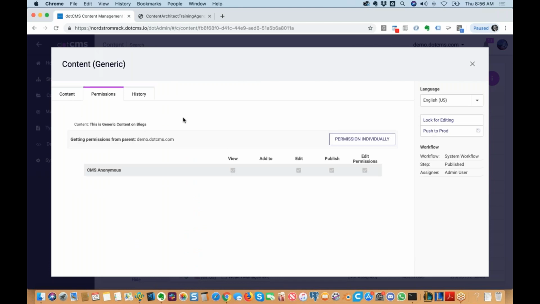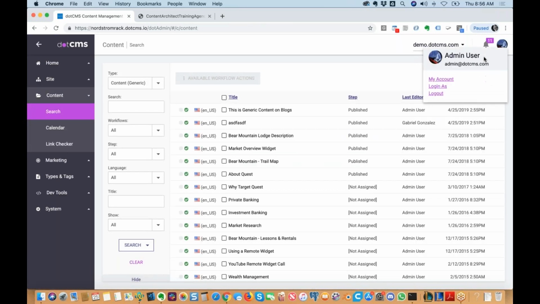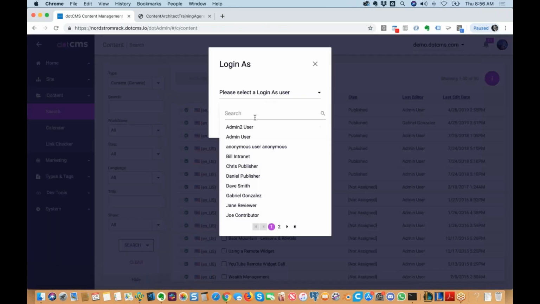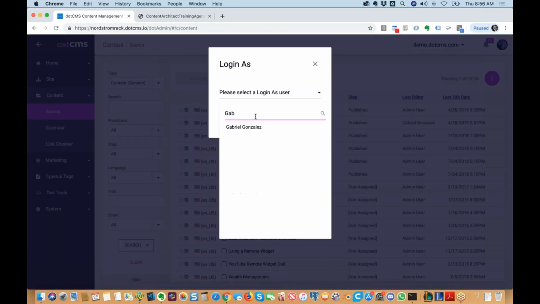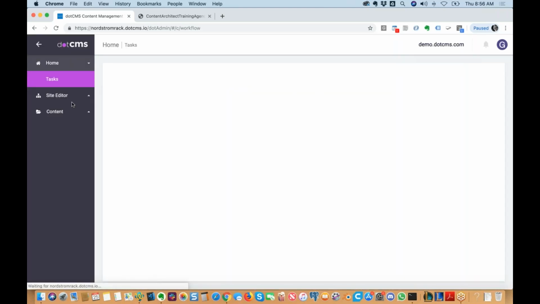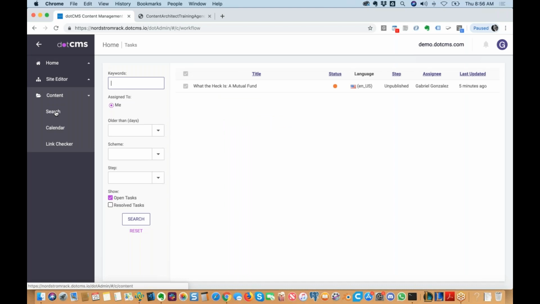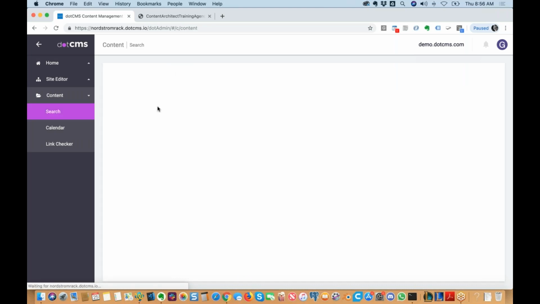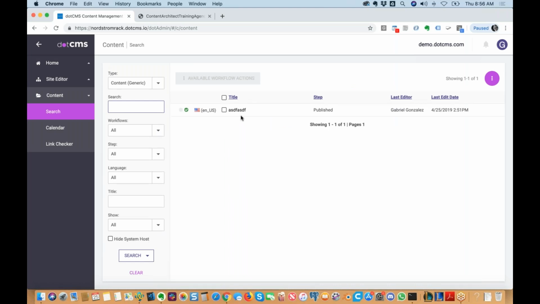Now, if we look at permissions, there is only CMS Anonymous. There is not the role that we just created. So if I log in as that Gabriel user again, and I go to generic content, I do not see that piece of content that I just created.